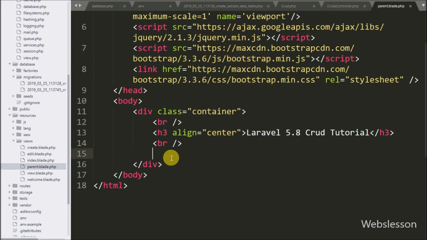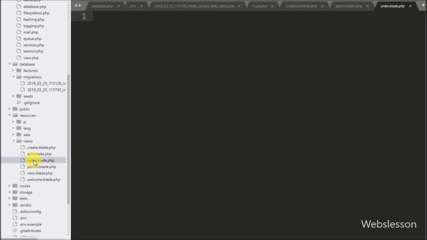Under this file, we write the @yield directive with main. This directive is used to display the content of a given section. Now we open the index.blade.php file, and here we write the @extends directive with the file name parent.